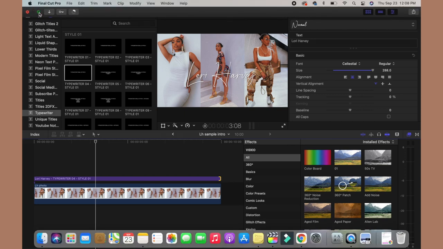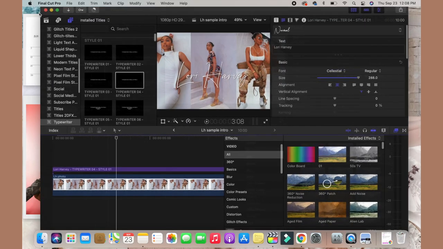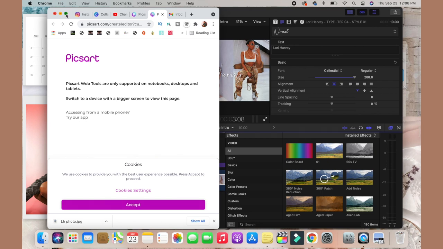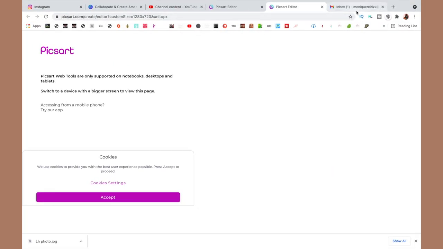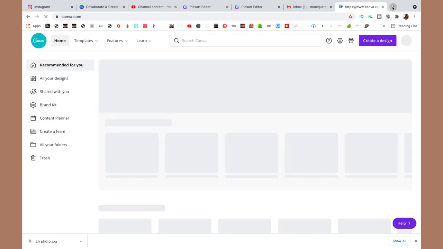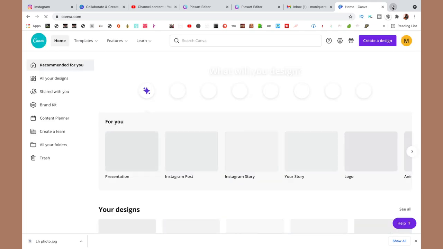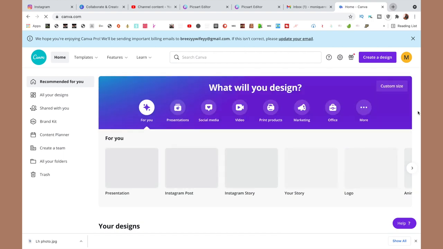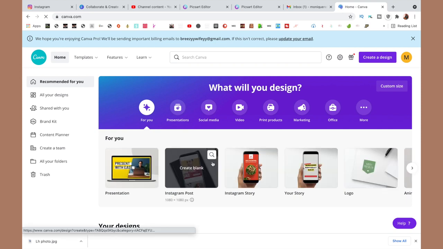And for that, I'm gonna go on Canva because I want the Instagram to be like a nude brown color. Instead of just searching for a nude brown one, I can get it more specific if I use Canva. That's what I'm gonna do here. I know it's lagging again, but as I said, I'm screen recording and I'm editing at the same time. So I'm just gonna choose Instagram posts. I'm gonna make a white blank slide, and I'm just gonna search for Instagram, and I'm gonna change the color.